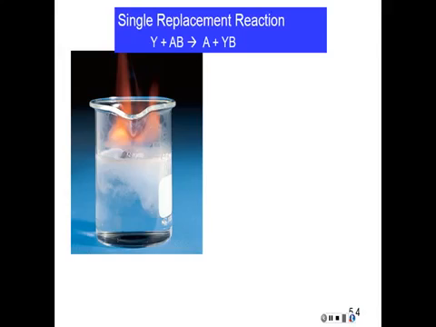This was a piece of potassium added to water, and it's violently reacting with the water. So potassium is the metal, and in this case we're looking at hydrogen as being a metal. So the potassium is able to replace one of the hydrogen atoms that's in water. Now when they combine together, we get this gas produced, hydrogen gas, which is flammable. That's why we see the flame over here in the beaker. So a single replacement reaction is when you have 1 element reacting with a compound, and you get another element in a compound produced. So you have 1 element replacing the other in the compound.